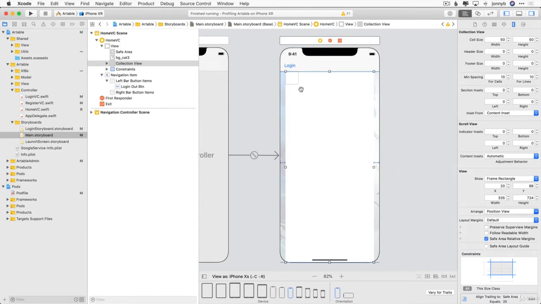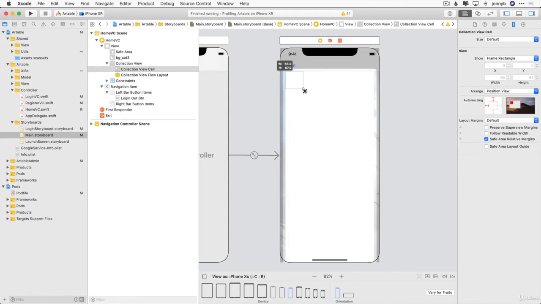Now, typically in our past lessons when we've been working with table views and collection views, we set up our cell UI right here in the storyboard inside of the collection view. For these lessons, we are not going to do that. And the reason for that is, one, it gives us a little bit more control. I think it clutters up the storyboard less, but the big reason is that we are going to be using these same cells between our admin project and our customer project, okay?